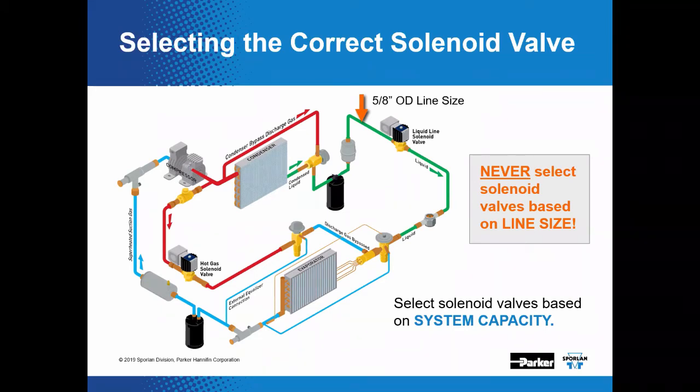Okay, so this is something that I've always wanted to talk about because I see this a lot in the field, which is the tendency for the industry to select solenoid valves based on line size. So if a liquid line solenoid valve is to be selected for a system that has a 5/8 OD line size, the tendency would be for a tech to go into a wholesale branch and ask for a 5/8 liquid line solenoid valve. Okay. However, due to the pressure drop required for the operation, as we just discussed, it could be risky and not recommended. And we'll talk about why here.